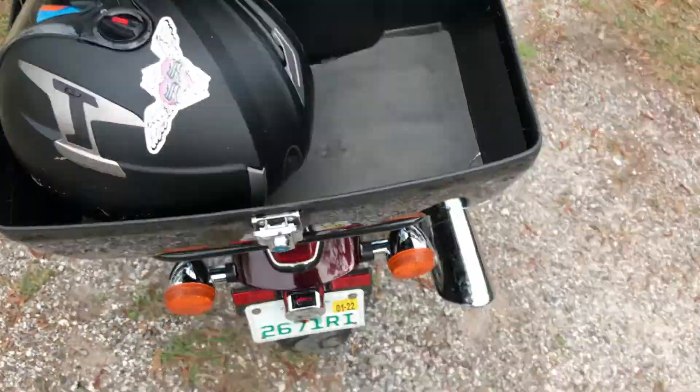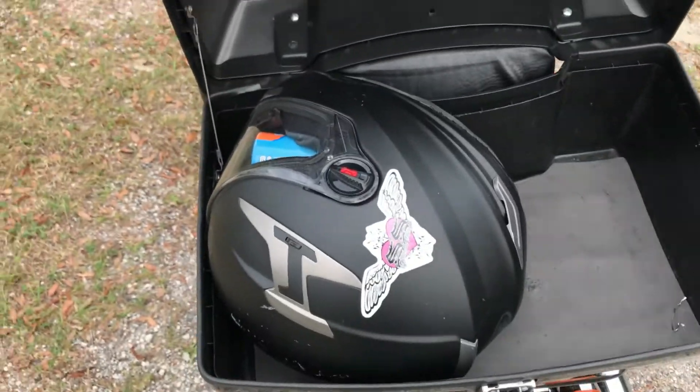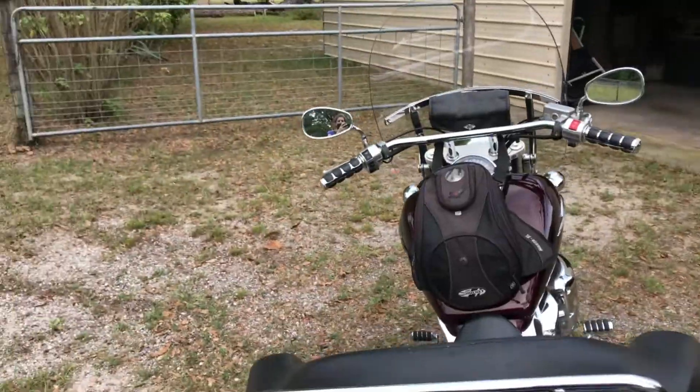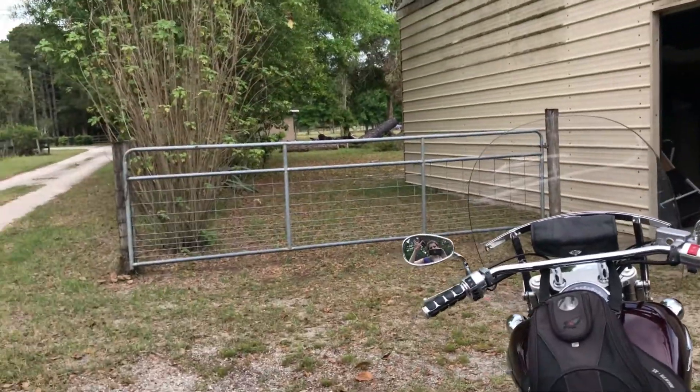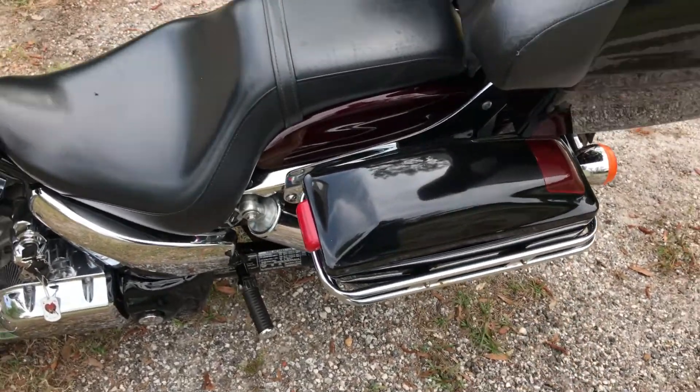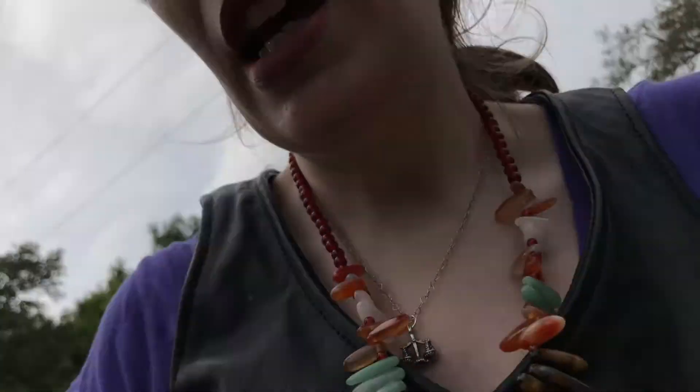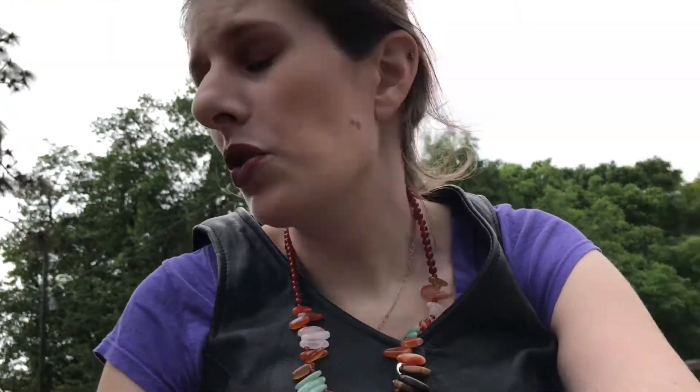There's enough room in there for a full helmet. I don't ever worry about not having enough space because you can always just stuff everything in your helmet. Then it closes and locks. I pack a lot of stuff on this bike — I can get two gallons of milk and stick them in the saddlebag. I know this bike had an accident before we got it, but she hasn't had any issues since we've had her, other than a dead battery and a flat tire.